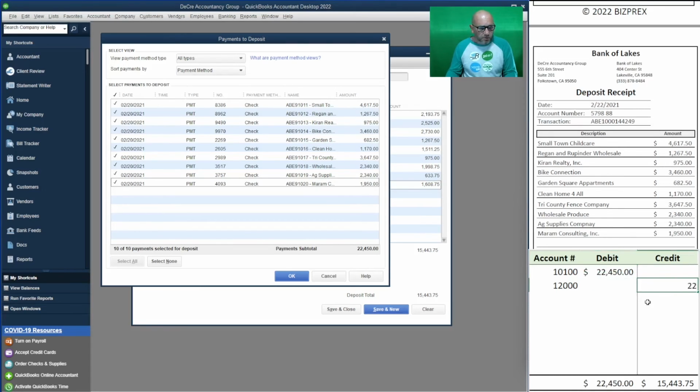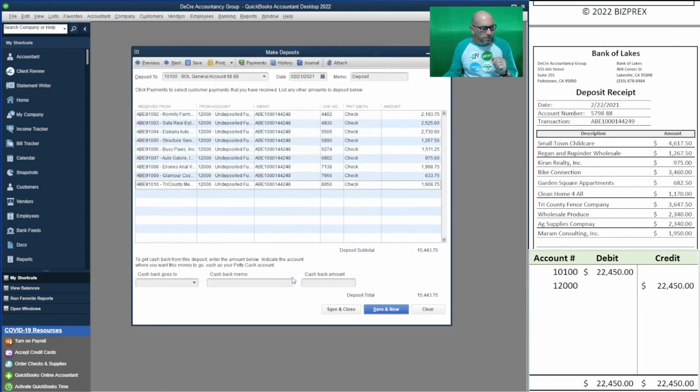That's the cool part of keeping it all in QuickBooks. You enter information up front, it takes a little bit of time, but then when you process it down the line, it makes your life easier because it's already there. Anyway, debits and credits behind this interface, right? So we pick them out. Okay, here they are. We're going to deposit it.